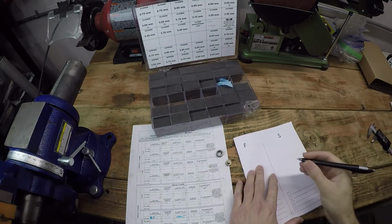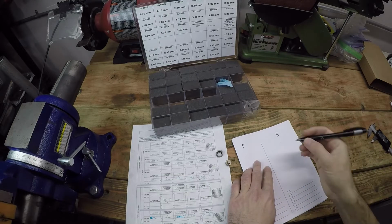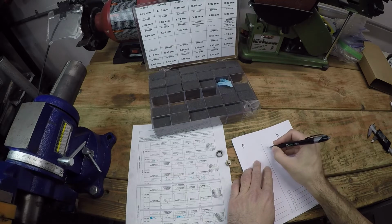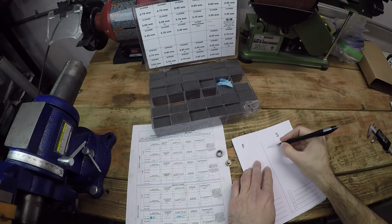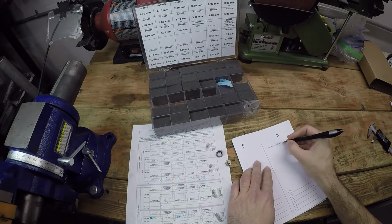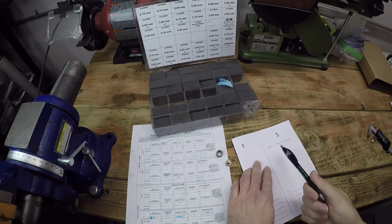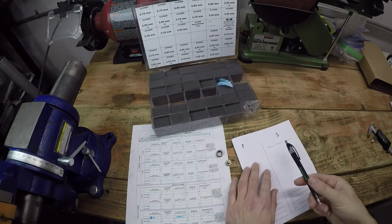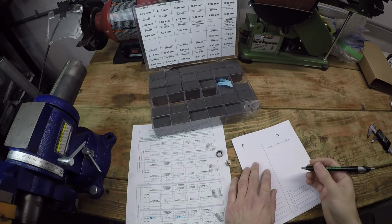So to calculate the new shim size, we take the measured valve clearance on this valve, which was 0.038 millimeters. Then you subtract the Ducati recommended clearance measurement, and we're going to use the high end of their recommended clearance, which is 0.1 millimeters. And that gives us negative 0.062 millimeters. What we do here to calculate the new shim size is add this negative 0.062 to our measured shim size.